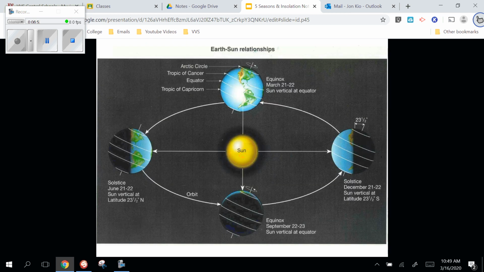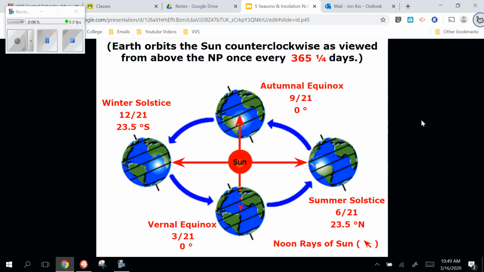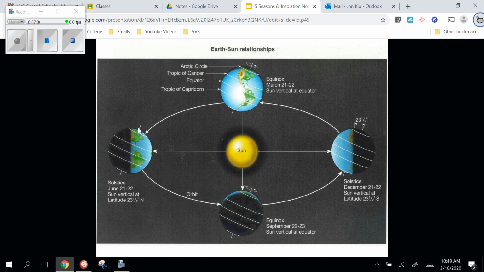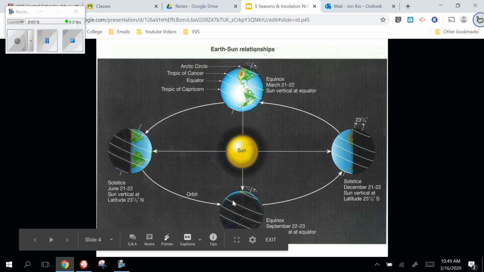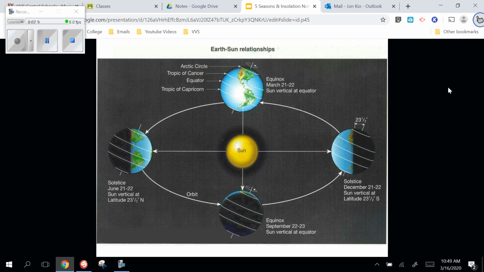Here's another picture. Notice again, here I have summer solstice on the right side. The north is tipped toward the sun. Well, here we just flopped it. Here we've got summer solstice over here. We still go counterclockwise, so this will be summer, fall, winter, spring. You can actually see where the lit side of the Earth is. It's the one that's facing the sun.